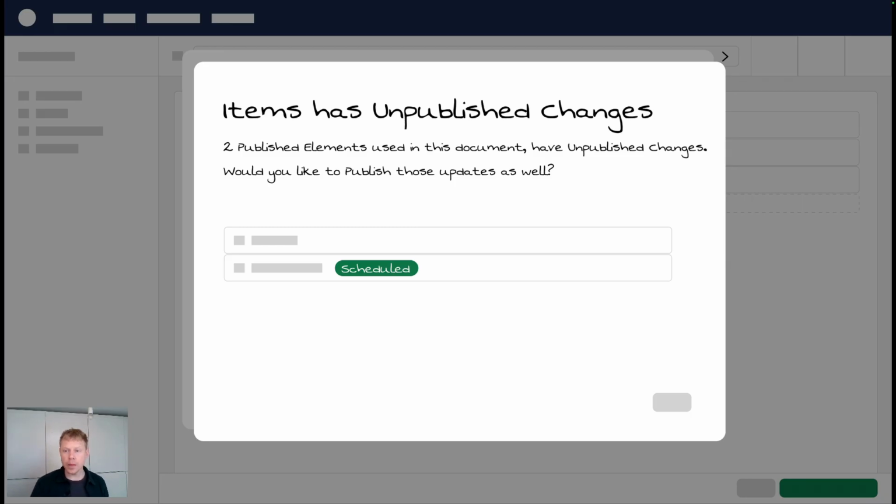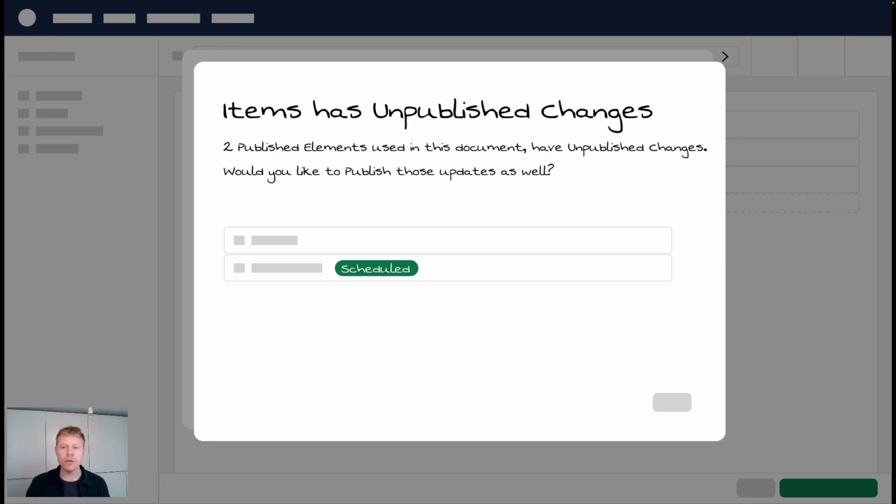Similar to the other additional information we showed earlier, you can click it to open up an overview, and that overview goes on top of the Save and Publish dialog. Here we get an overview of the items that are referenced. In this case, we can see that one of them is already scheduled for publish, so I will not worry about that one. I know it's being handled next week, and I'm happy with that. But the first one on the list, I'm actually happy to publish right away.